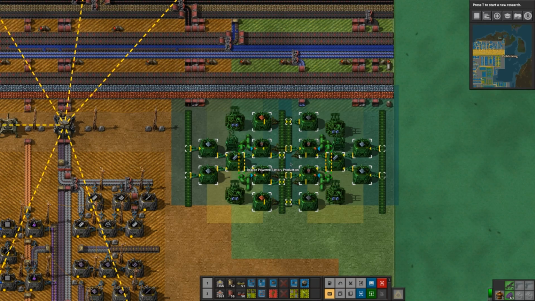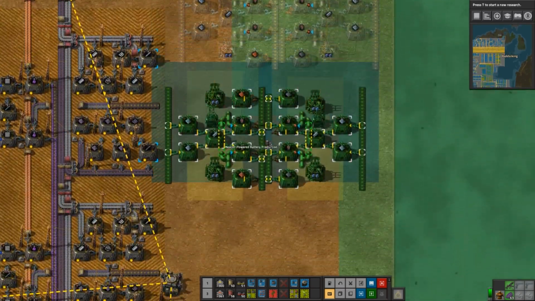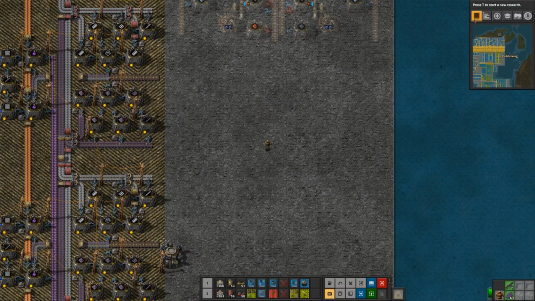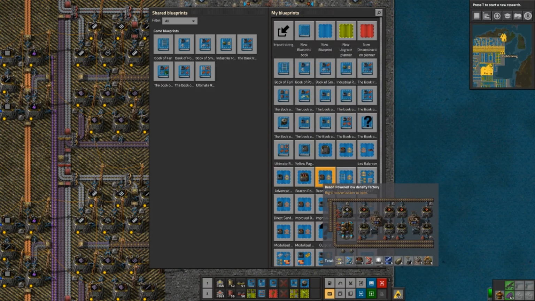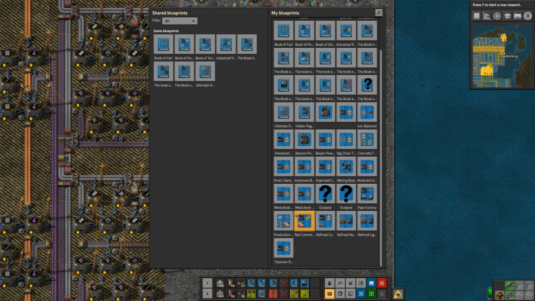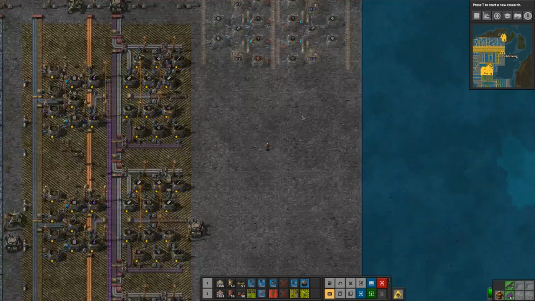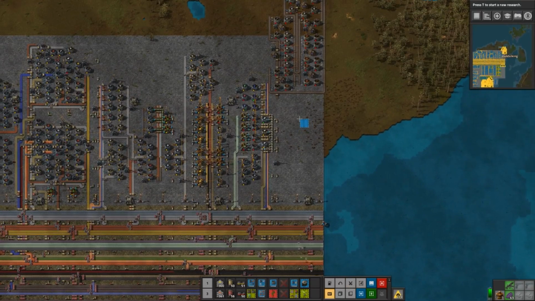Yeah, we're going to do it like this. Look at this. Make batteries first. This will suit all our battery needs. Then. Not you. Didn't I make a blueprint of you? No, I didn't. I just walked away.